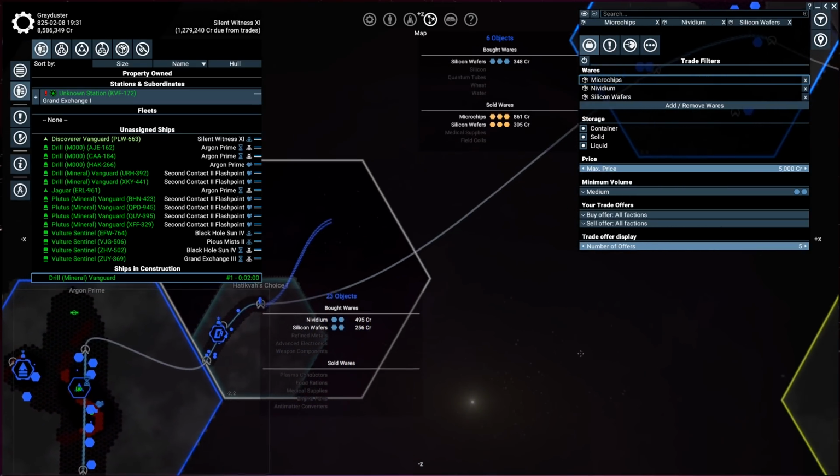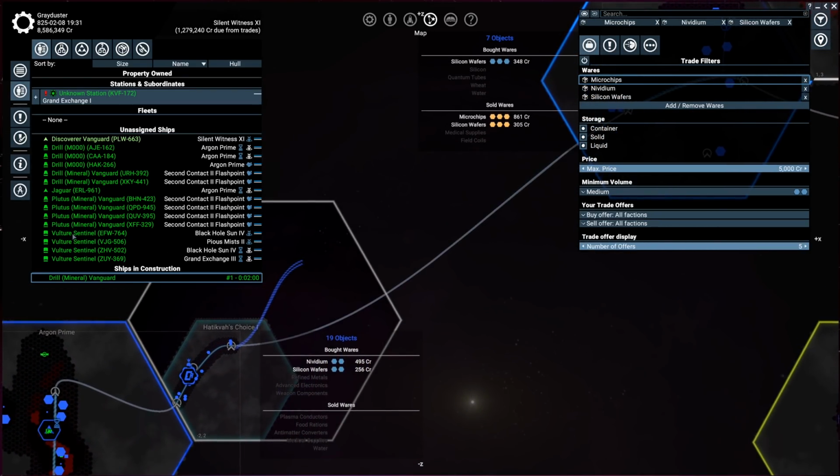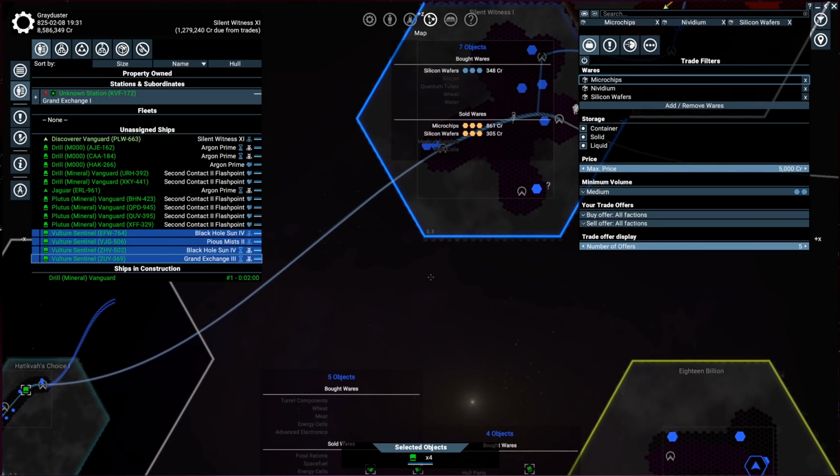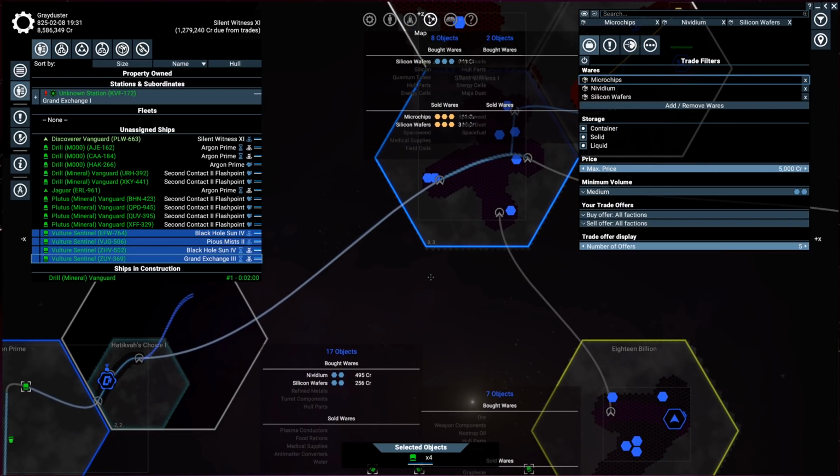That's that out of the way. I've also started these Vulture Sentinels that we bought in the last episode. I've started them trading, and trading by using trade filters. So we don't have any automated stuff yet, but we can spot a deal here and there. And I'm just going to show you quickly how to do that with your trade filters.